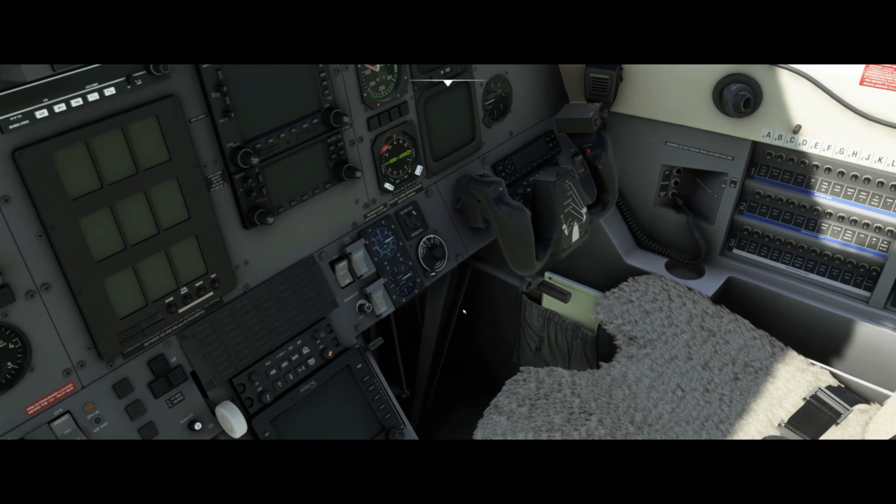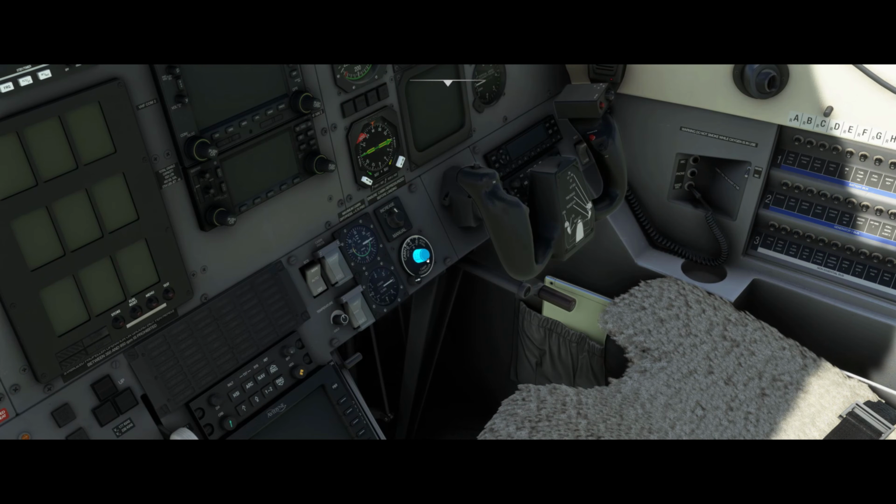No changes there necessary. And then for my pressurization, at this point, I would set this to my cruise altitude that I had planned plus 500 feet. So let's say I was going to go up to flight level 230. I would set this to 235 on the inner scale.